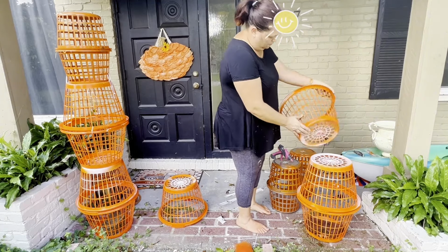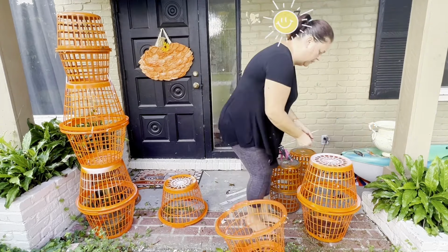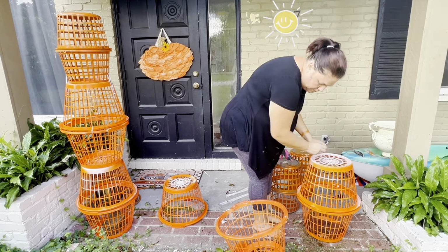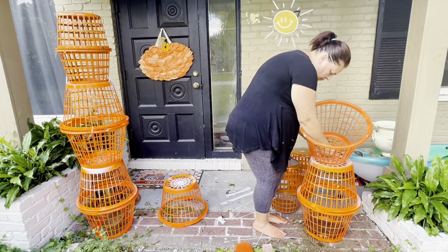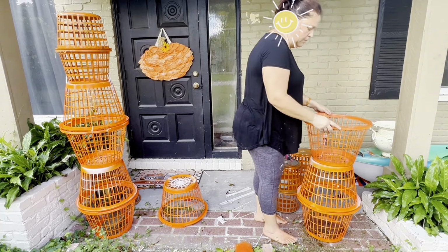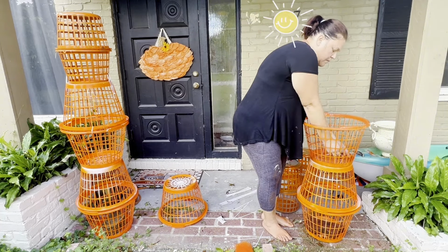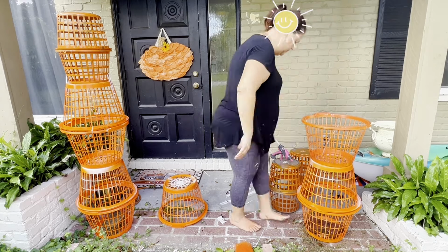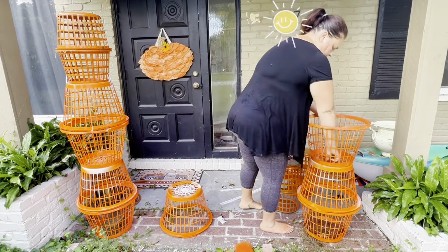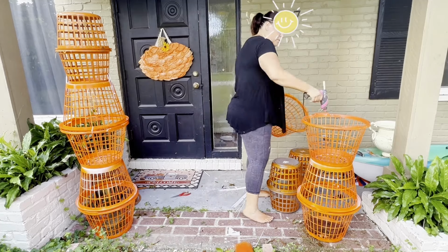I do go ahead and cover the baskets all over with orange mesh, so you're not seeing the stuff as much, but still, you just want to make it look as neat as possible because the mesh is rather see-through. And then I am just going over to the other side and repeating these steps, assembling my three jack-o'-lanterns there using the hot glue and the zip ties.